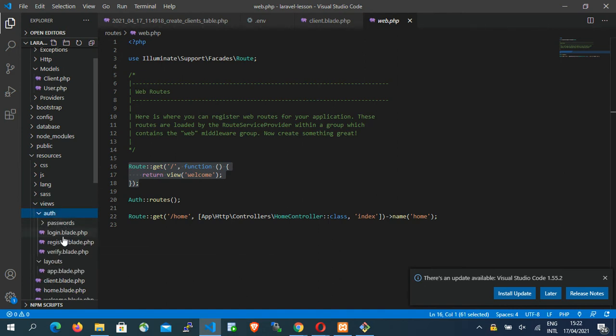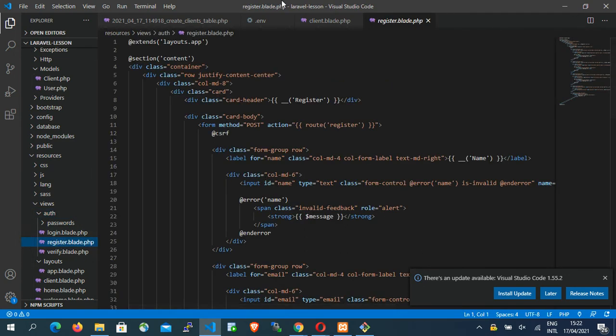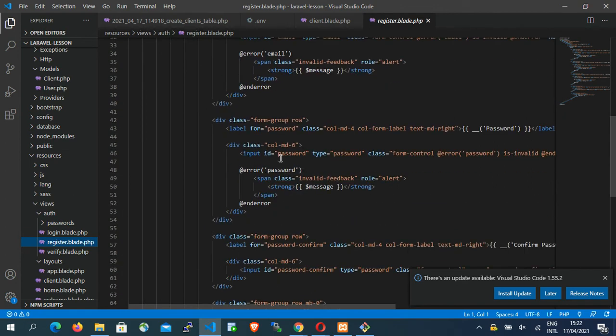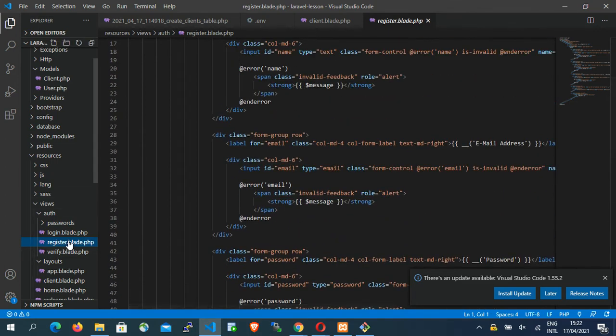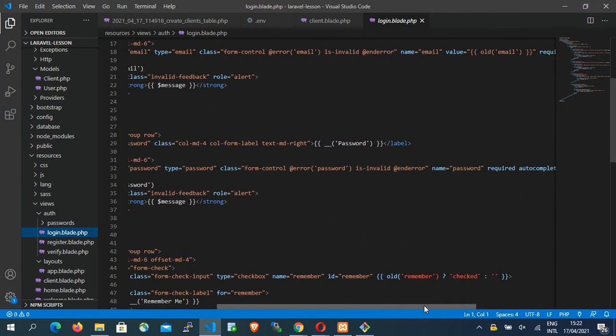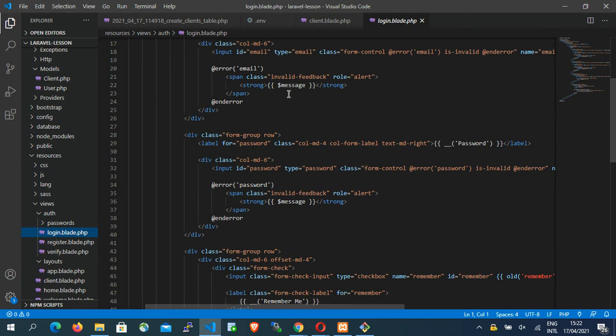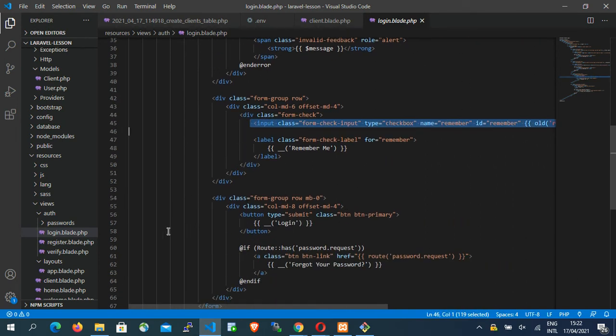Sasa hapa ndo tuko na hizo, tuko na hii register. Sasa hii ni kama HTML, so if you paste hii just a normal HTML, itakupea form ya login hii exactly. Si unaona hii input type password, hii ingine password confirm, this is just a registration form, then ime create pia a login form. So login form acha nifunge hapo. Tutaona kuna field ya kulogin, kuna another field ya kuweka password. So now we have our login already running.